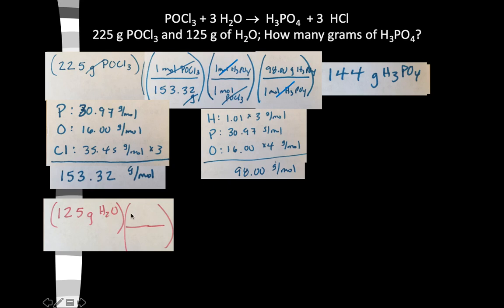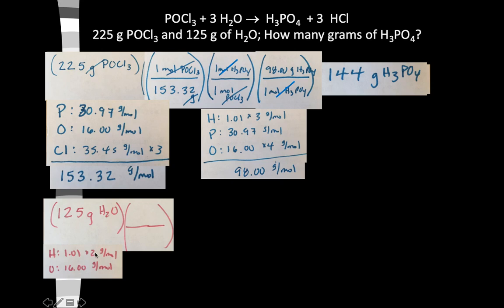So yeah, we have to do another stoich problem, but the more stoich we do, the better we get at it, and it goes more efficiently. So I've been given grams of water, but the problem is asking for grams of H3PO4. So I need to be able to switch over from water to H3PO4, but I can only do the switchover step if I'm in moles. So my first step is grams to moles.